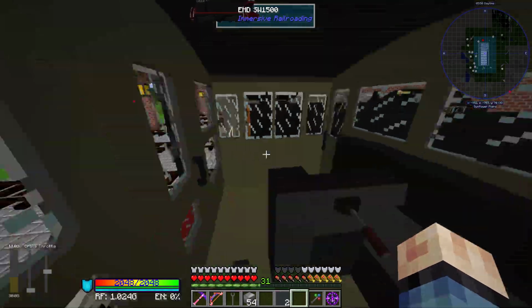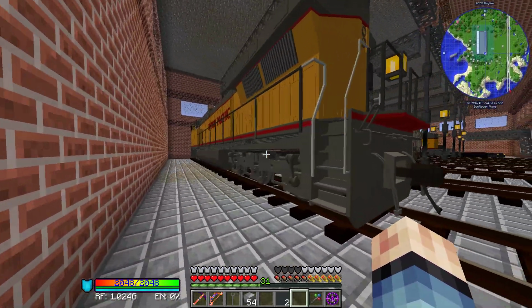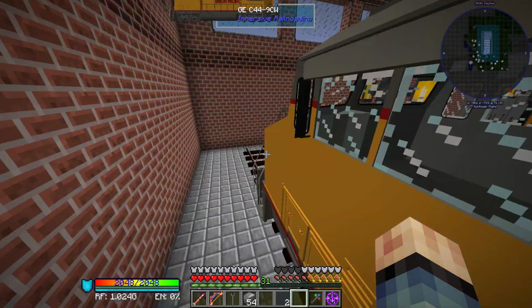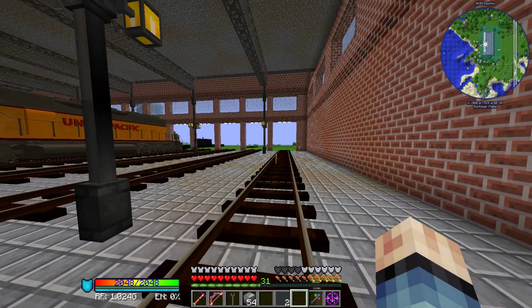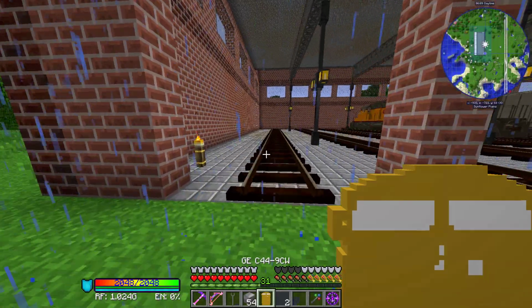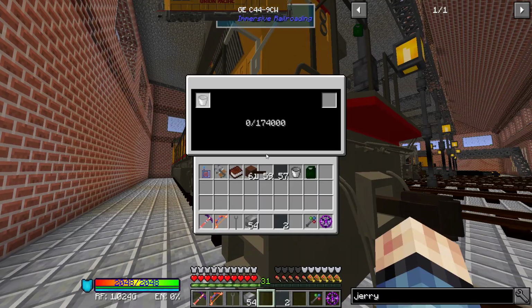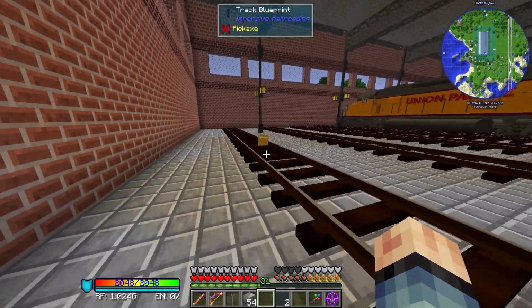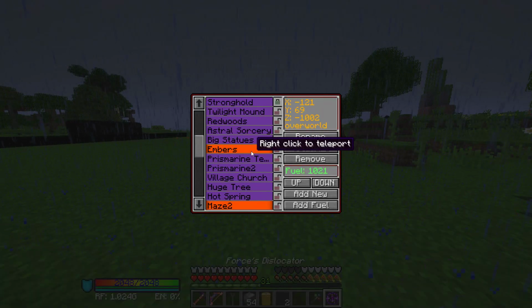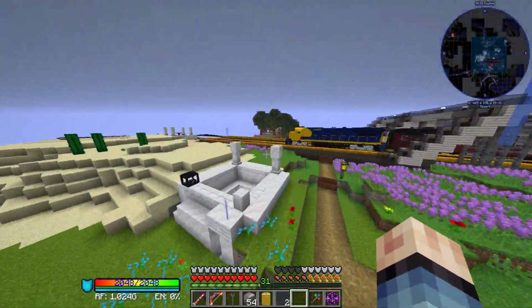But let's say that you have an engine that is really, really thirsty. This engine in particular, if you look at it, can take 174 buckets of fuel. Well, that's a lot of fuel. I'm gonna shift click this one to take it down. Again, if you want to just remove an engine entirely, you will lose any fuel inside. You have to shift left click it to remove it. Now it's in my inventory, and I'm gonna go take it over someplace that I know has a little bit of infrastructure.